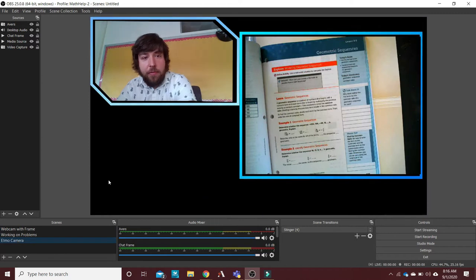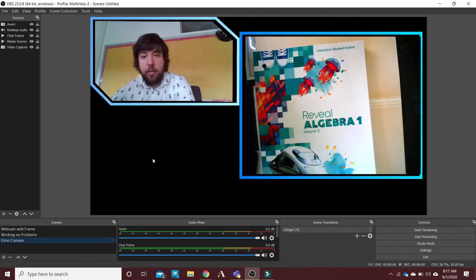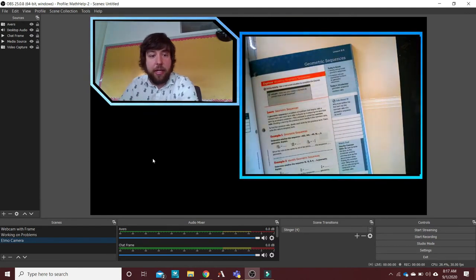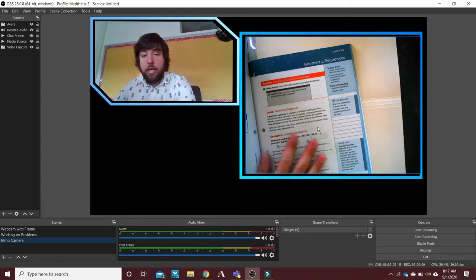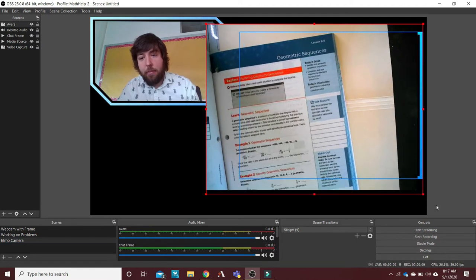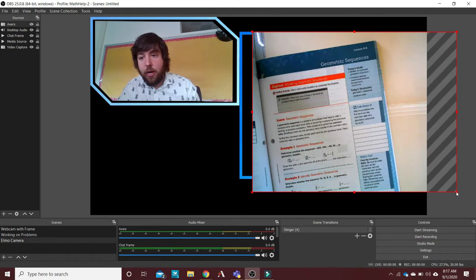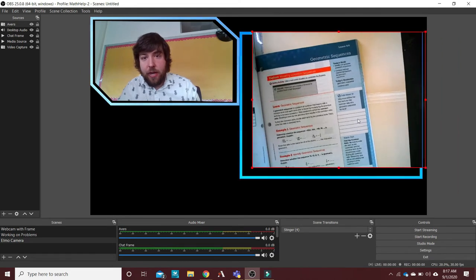But when I switch to my different scenes here, you can see my Elmo camera is connected, and you can see me at the same time. So in OBS, I can move this around. I can make it bigger if the kids want to see it bigger. Or I can put it back so it fits nicely in this frame.